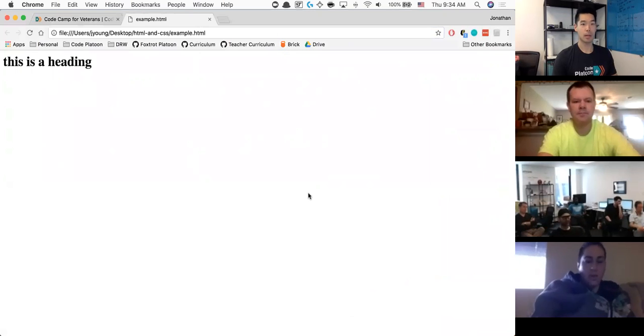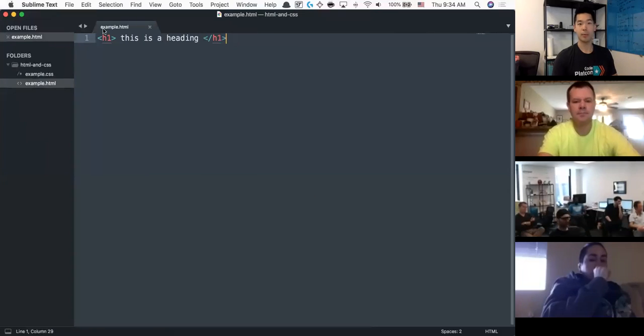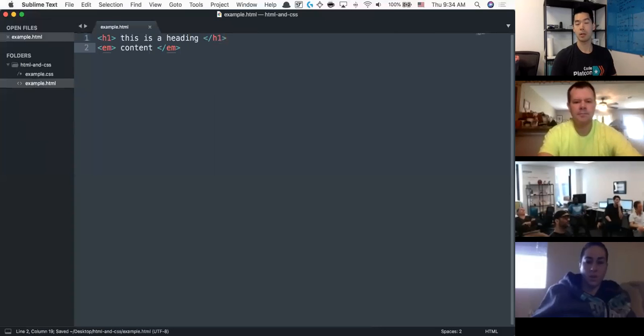If I were to break this down a little bit, we have an opening and a closing tag. Most tags need an opening and closing, and some do not. Some are self-closing tags. So this H1, I open it up. Everything that I type inside of it is called the content. Opening tag, content, and then closing tag. There's another one called emphasis: opening tag, content inside, and then closing tag.